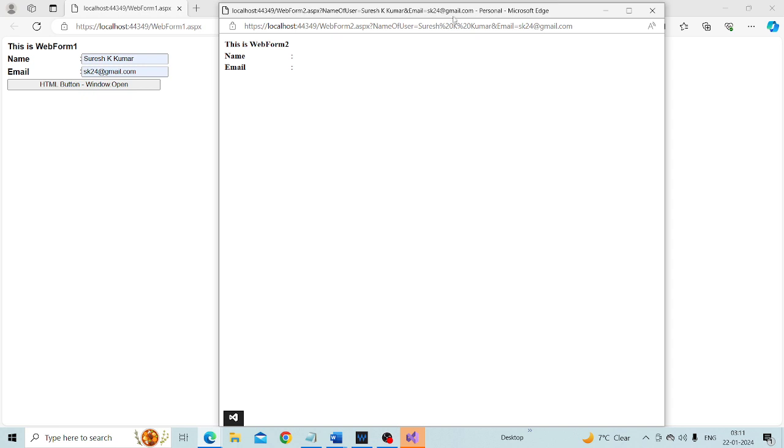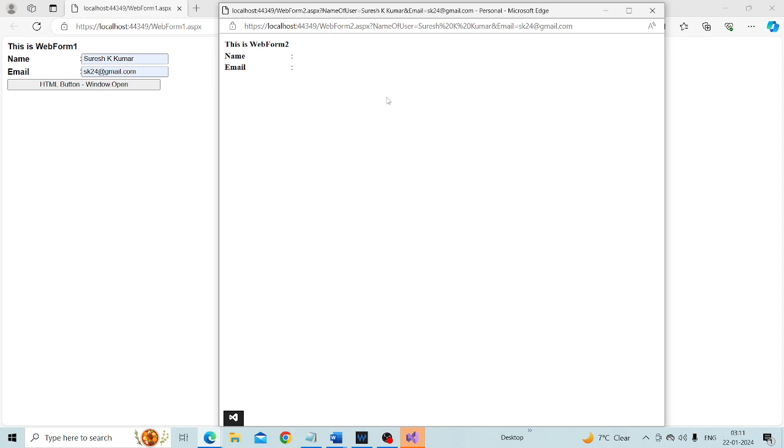You can't resize this window. See that there is no double side arrow. You can't resize it here.